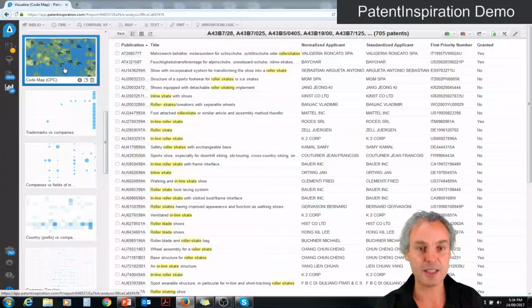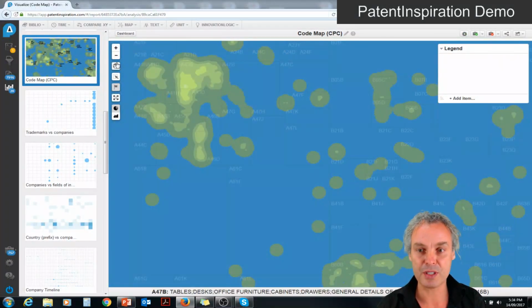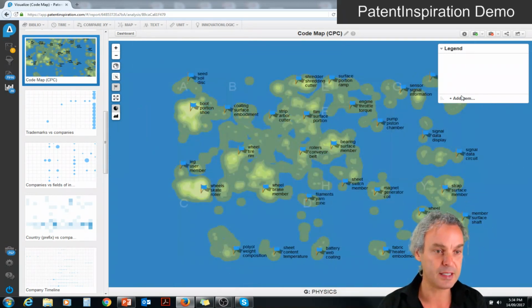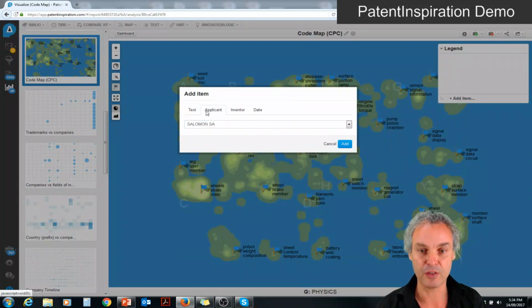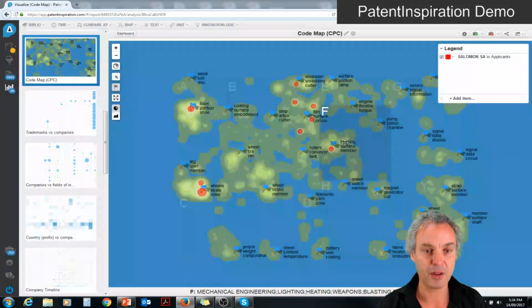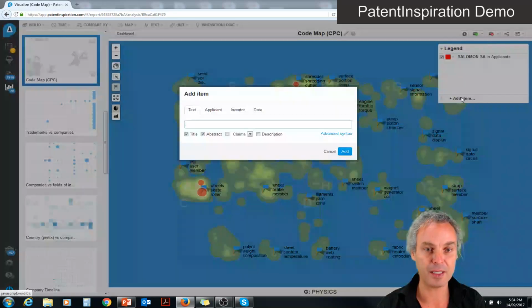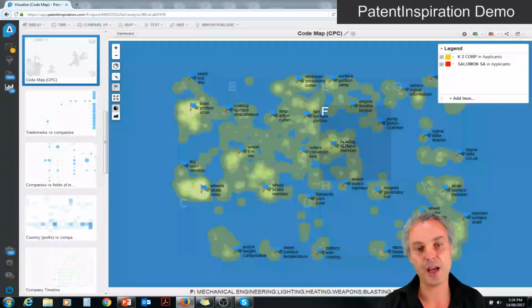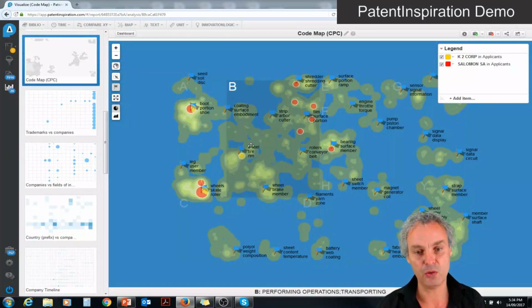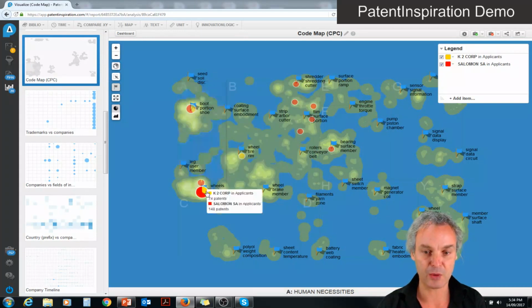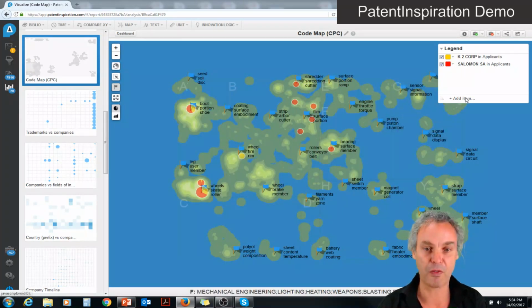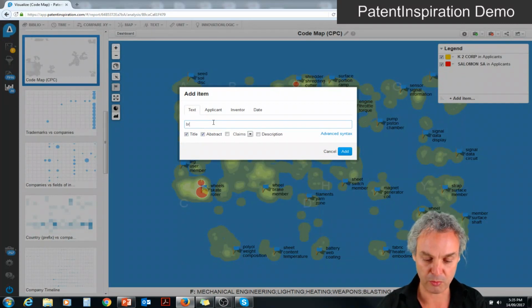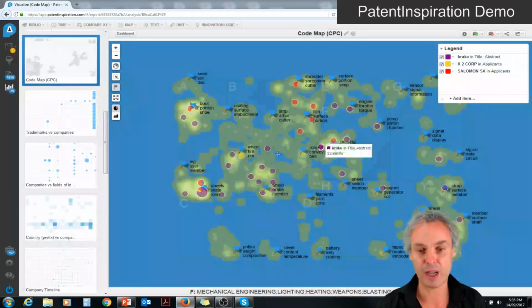More interestingly, what I like in this map is if you want to pinpoint who is where. I can reset the zoom to the normal view here, and then add a certain applicant, for example Salomon. Bring Salomon on the map, and I see where I have the patents. Then I say I want to compare Salomon with, say, K2. And you get Salomon is here and no K2, K2 is here and no Salomon, and here they are together. Now you can also put any kind of item on there and say I want to know who is working on brake. I say add, and what I have is where they work on brake. So you can see it like that, or you can see it as little stacks like that.